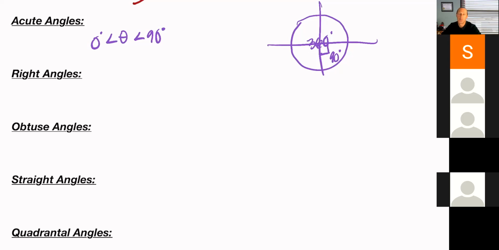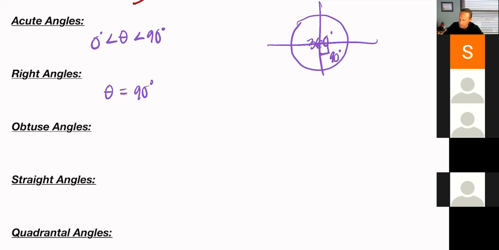And a lot of people also believe that they chose that number because it has a lot of factors, a lot of divisors. So for us, very good. We're going to start at 0 and go in this first quadrant all the way to that 90-degree angle. And we will call all those little ones in there acute. Now, of course, we know right angles are when what? It equals 90. Very good. And we use this little box, half of a square, to denote that it is square. Those things are what are called perpendicular.